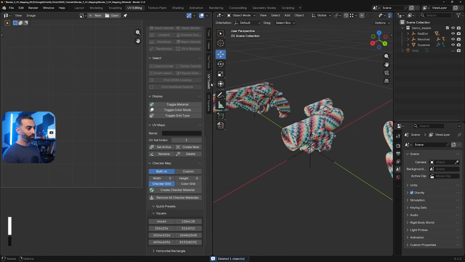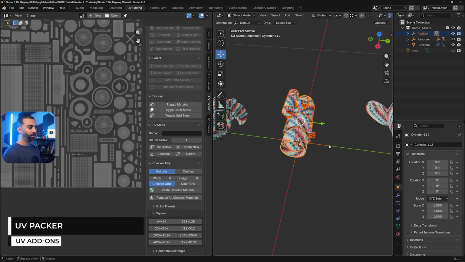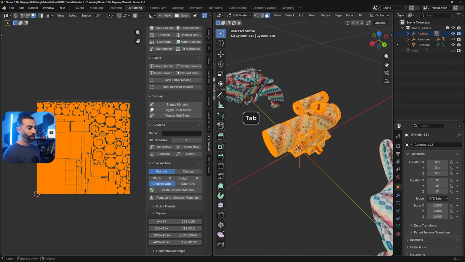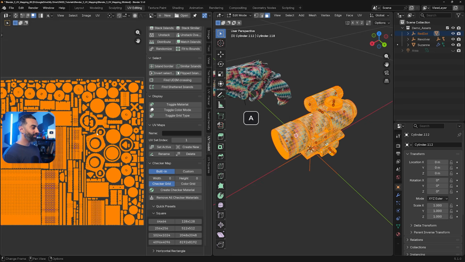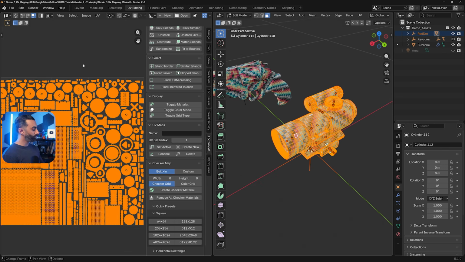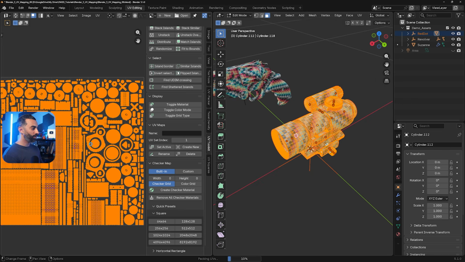Now let's look at one of my favorites, which is UV Packer. For example, let's select the entire scope now and look at what we have. I'll select everything, Tab to enter edit mode, press A to select all, and just so we have something to compare apples to apples, let's pack islands using the default packer, which I have set to my quick favorites, which is pack islands. I will use pretty much all of these with a 0.001 margin and pack.